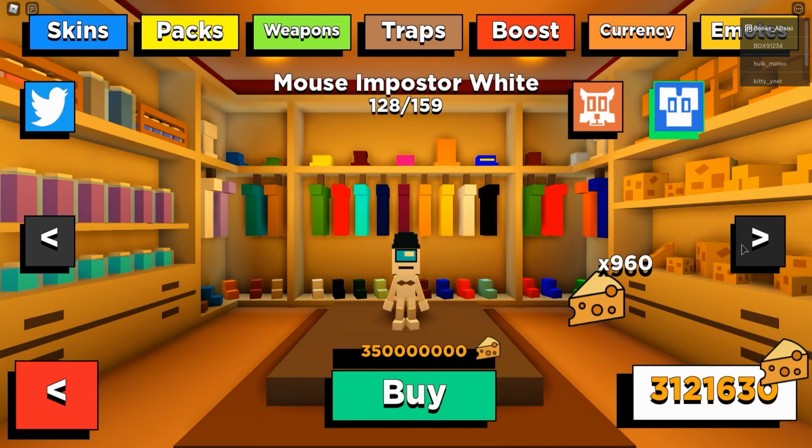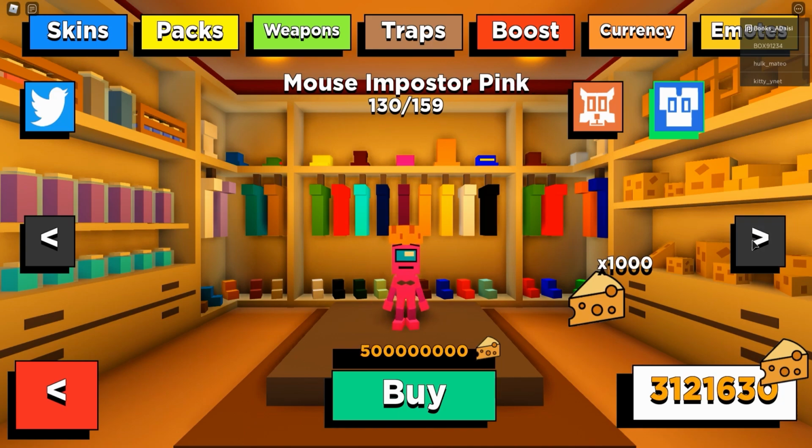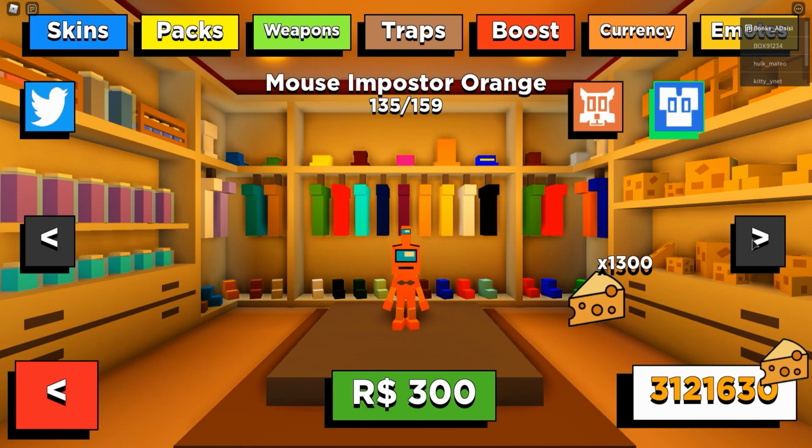I think they're all the same. Oh, look at the little apple one though. He's so cute. I kind of want him. Oh my gosh, he's so adorable. Of course, the purple one's the same as the least one. Oh, look, he's got a tiny baby imposter. Okay, that's it. I kind of want this one.